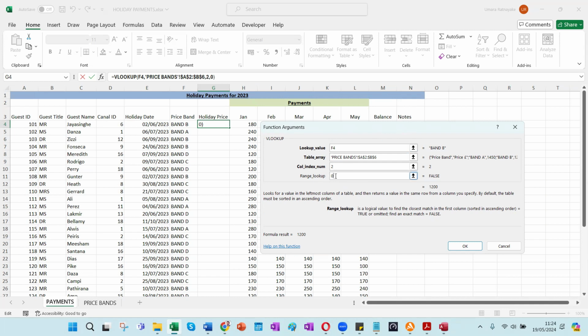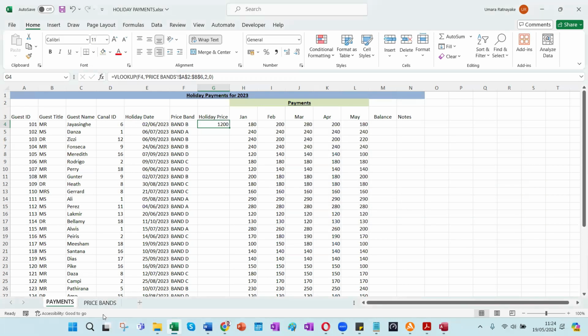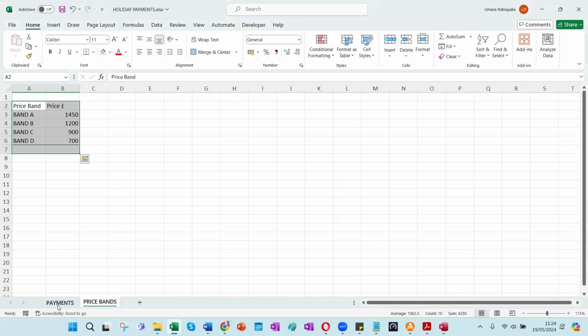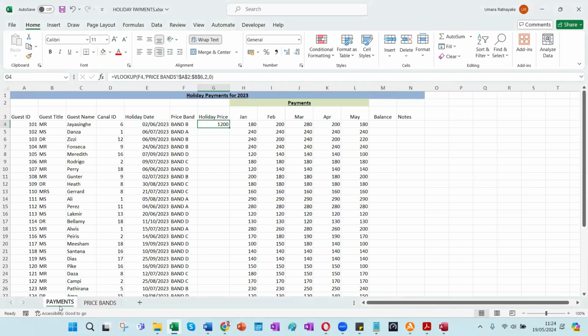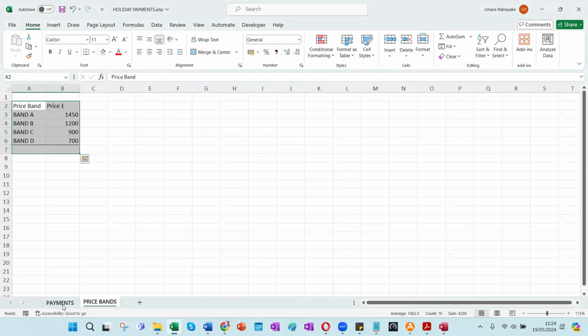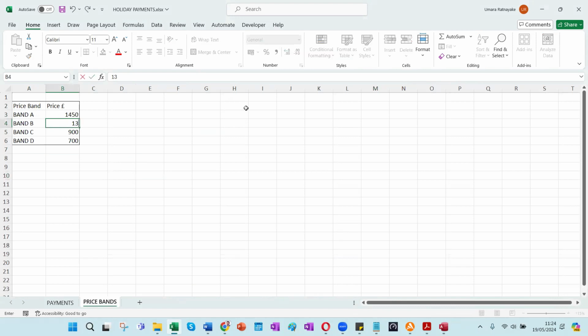So make sure that this is 0 or false. All right, it's always better to check whether the value is correct. Band B should be 1200. Perfect. If you really want to see whether these are connected, you can simply change this value and see whether that gets changed. There you go. So it's correct, right? Undo, Control Z.